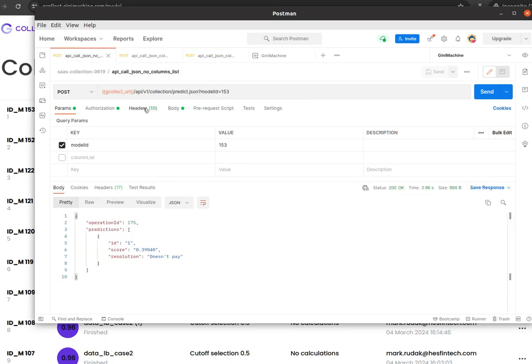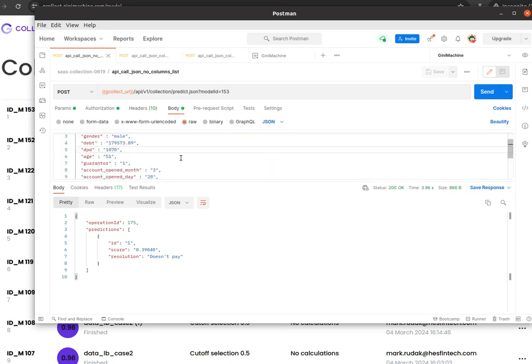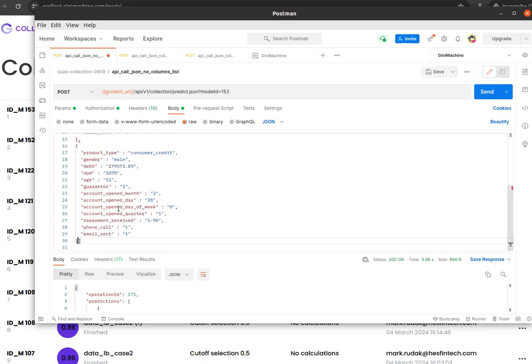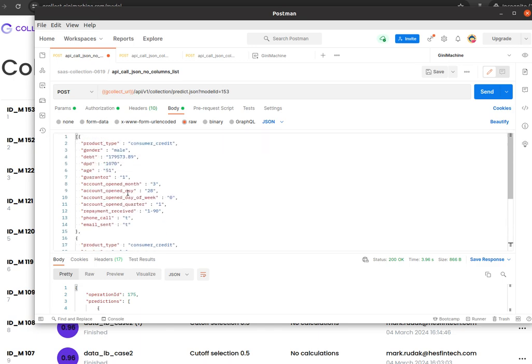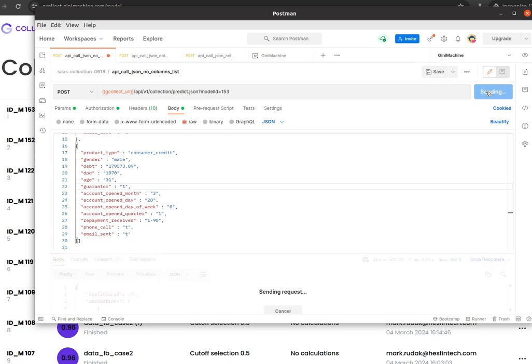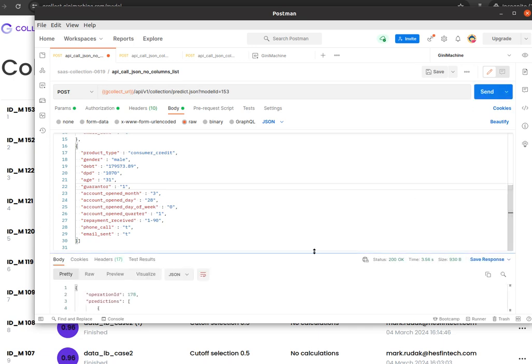And for some cases we want to score not just one application, we want to score the whole portfolio, a batch of applications, and there is an option to do so. So let's mimic the case where we have two applications, and let's change the age, for example, to 31, and send the request. Here we are sending a batch of applications, so it could be 1000 applications.